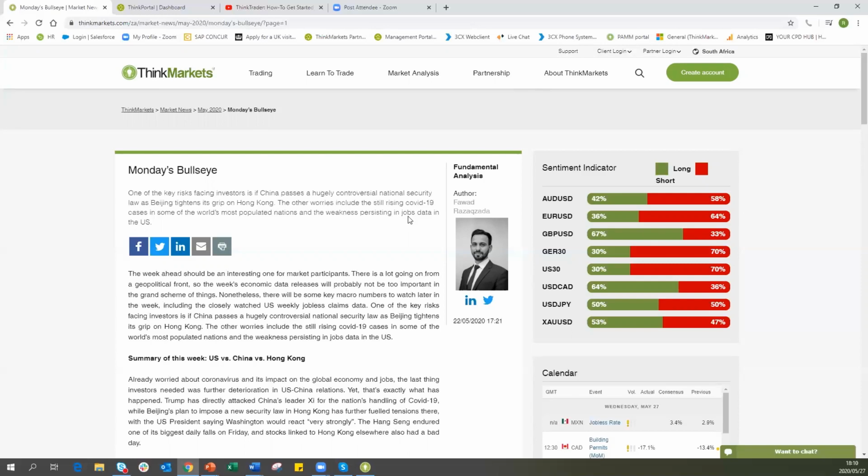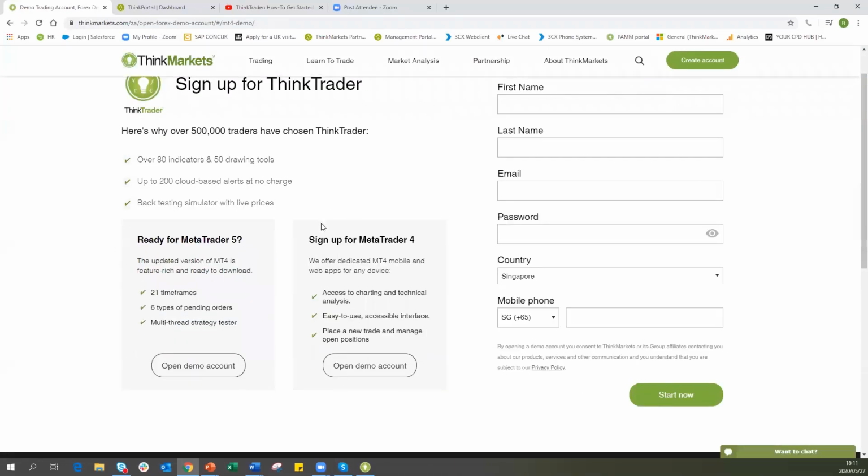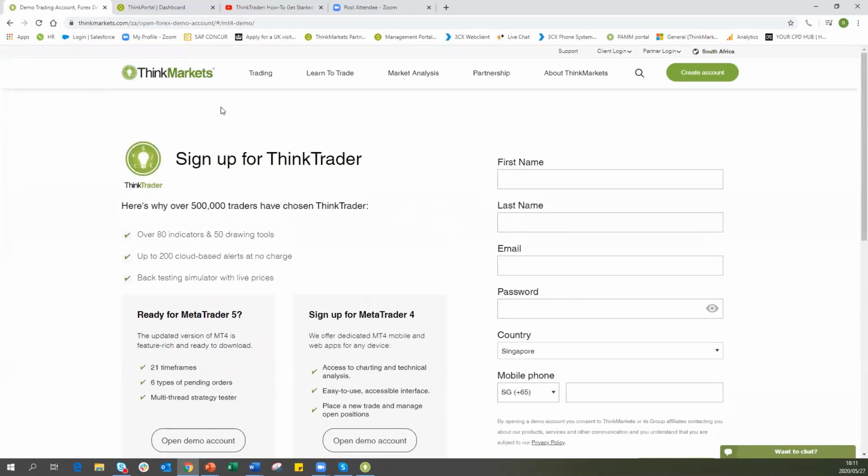You have an option to obviously create a demo account, and for your demo account we give $50,000 in virtual funds for you to play around with. However, today you'll actually see that you can trade with much smaller amounts, even with 100 Rand, 1,000 Rand, because of the commission that we charge on CFD shares. But if you still rather want to try the demo account out, you're more than welcome to. If you click on it over there, you will immediately be taken to the demo page. You can have a ThinkTrader demo account, or if you want an MT5 or MT4 as well. All you need to do is complete your first name, surname, email, and password, and obviously select which country you're coming from. The one nice thing of the webpage, if you ever need to get out of anywhere, just click on the ThinkMarkets icon. It'll immediately take you through to the homepage.